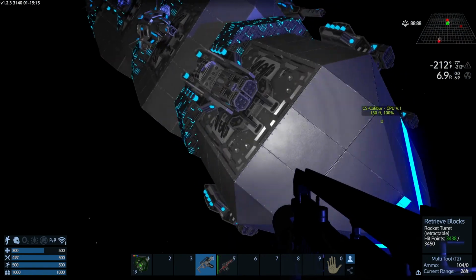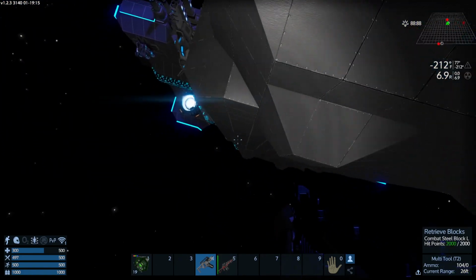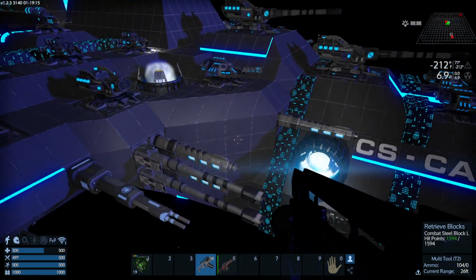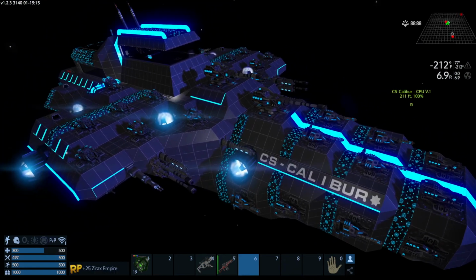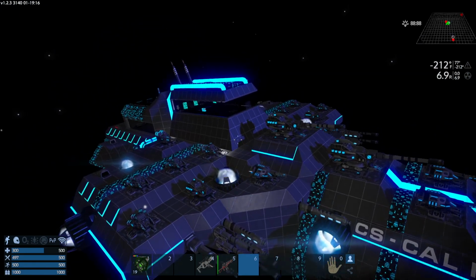All right. Well, that's that. That's how you clear out the legacy space. This is my CS-Calibur. I will put the link to it in the video notes, so you can download and play it if you want. But this is an awesome ship.